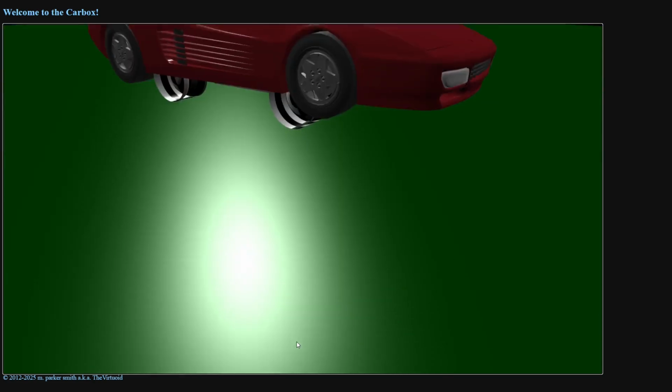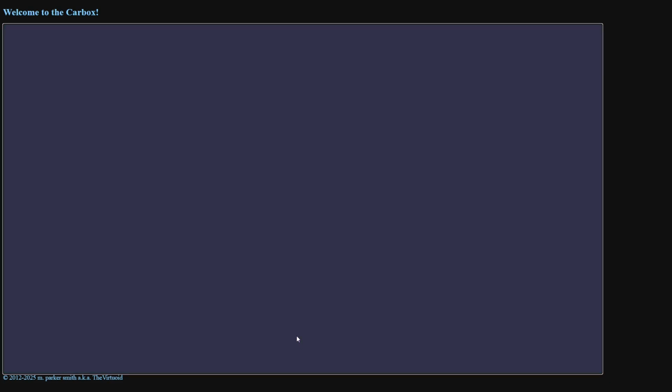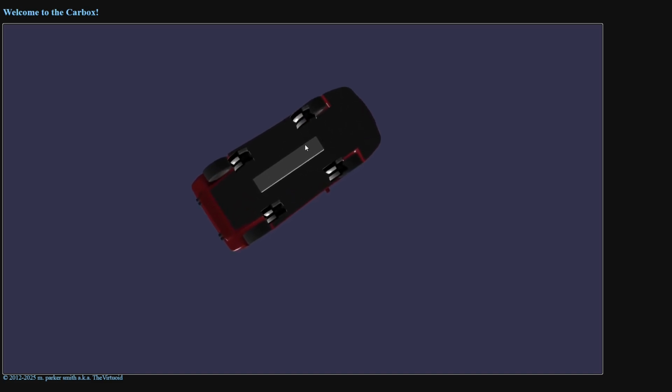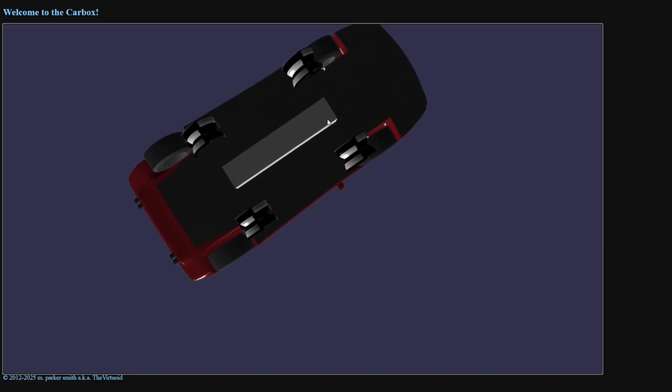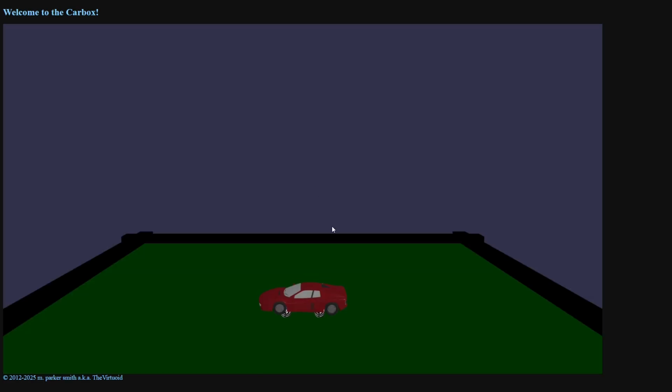In fact, I forgot, let me show you the chassis. I'm going to go underneath the ground and go up a little bit here. You can see that white line underneath the model. That is the chassis. The wheels are connected to the chassis, the model is also connected to the chassis, and the invisible collision mesh is also connected to the chassis. So that's basically all there really is to the car itself.